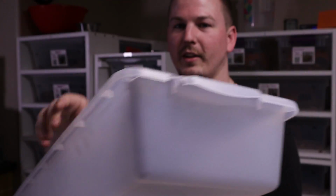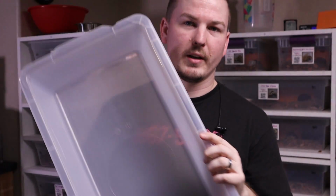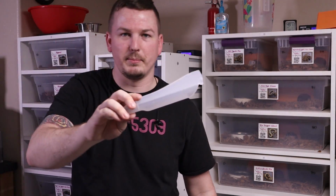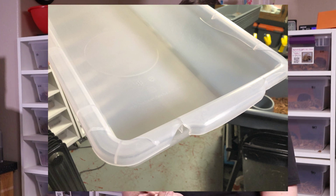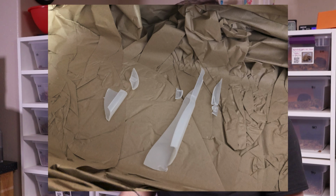This one's obviously not nearly as severe, but it is indeed broken. So you can see here there's a bunch of big broken plastic pieces in here. So I took a couple of quick pictures, emailed them over to Julie at Freedom Breeder. She called me right back immediately, said, hey, what's going on? I told her. She said, all right, I got the pictures, I'm gonna file the claim.